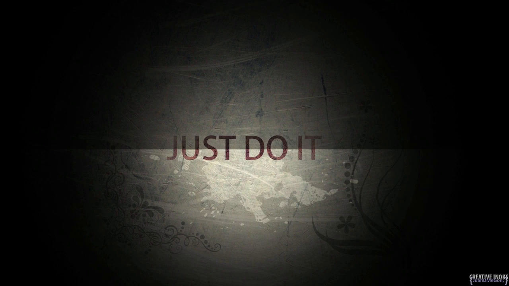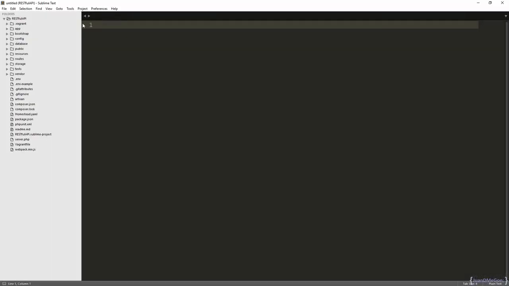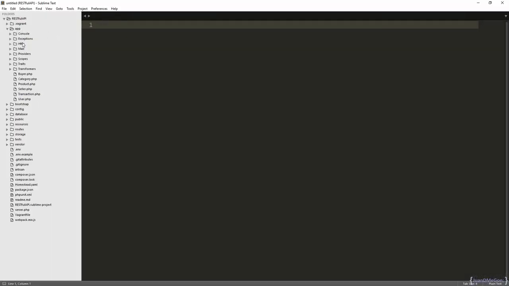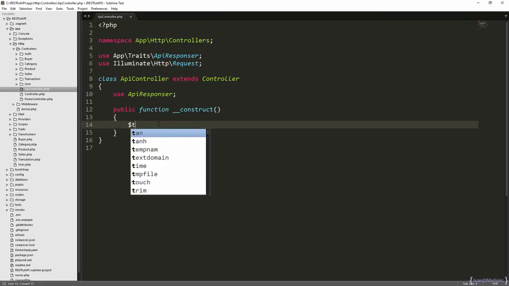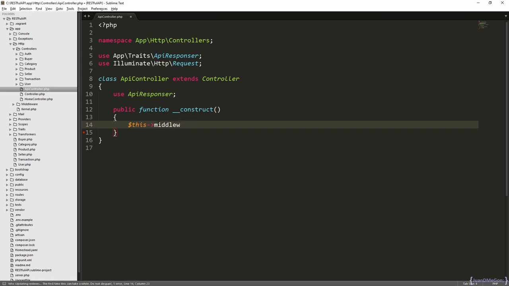Passport is going to require an access token that has the user information related to it. That means that an access token obtained using only the client credentials is not going to work. The first step is to use this new middleware in our base controller, that is the API controller. This middleware sets the auth middleware with the API word.